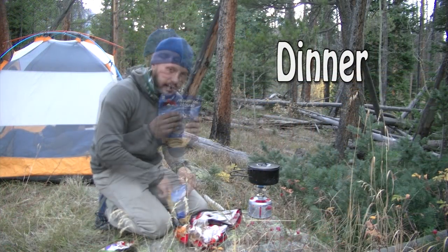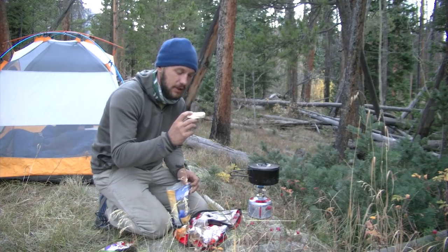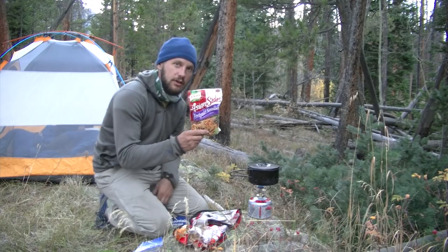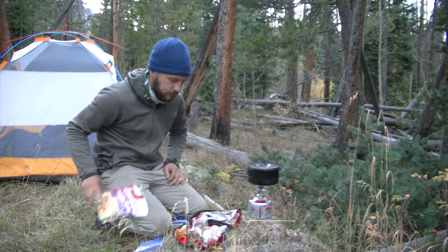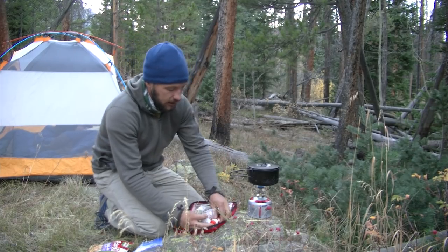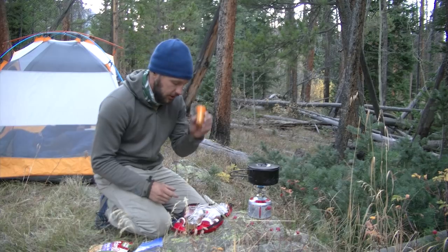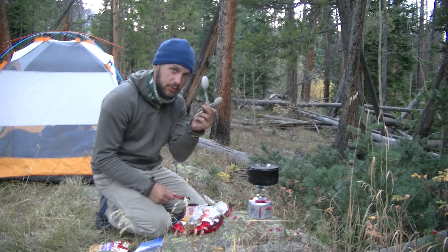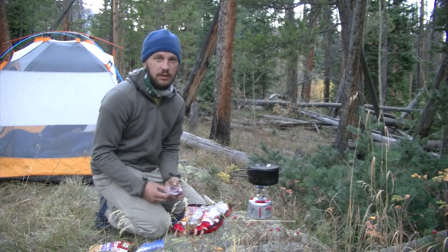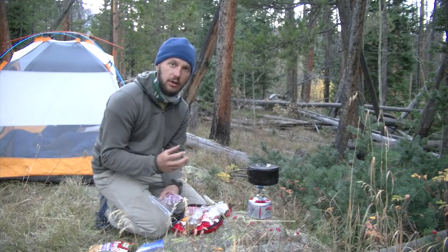For dinners we've been having Mountain House, and as we learned from the ice cream sandwich, there's no limit to what they won't dehydrate. We're having chicken and mashed potatoes. These are expensive, so if you can't afford them you can base your dinners around meals that are only about a dollar. Regardless, put together a little kitchen so you can spice things up. We've got salt and pepper, Sriracha, oil, brown sugar, some curry, a pot scrubby, and two spoons — pretty minimalistic. We brought favorite spices to give those meals a little kick. Tonight I pre-diced onion and bagged it — going to caramelize it in oil and brown sugar and throw it in with our meal.